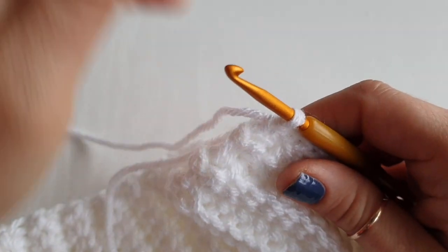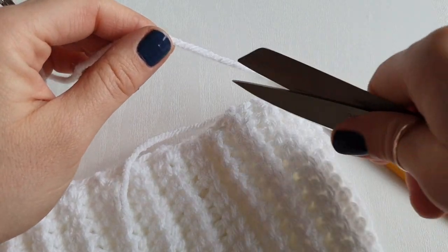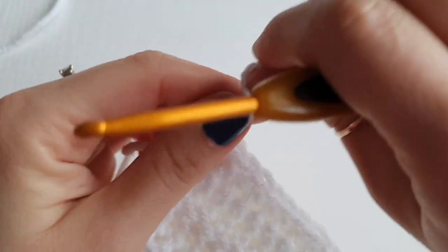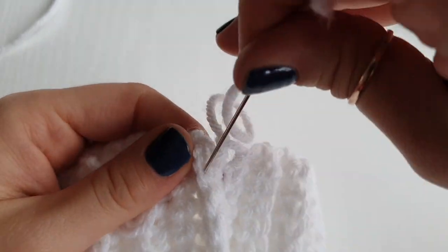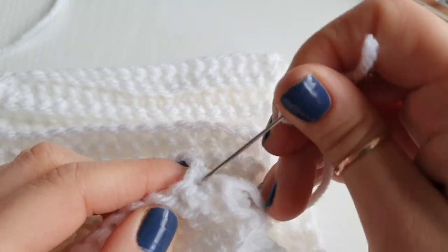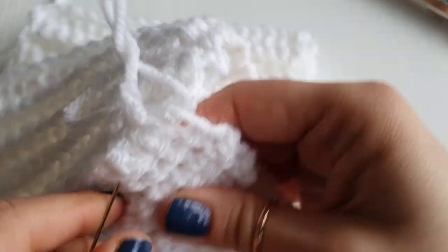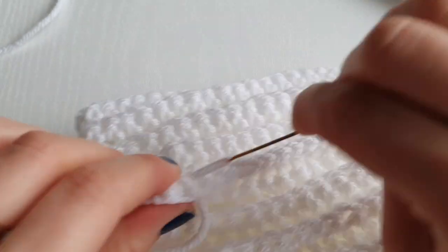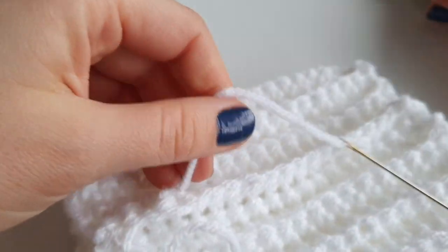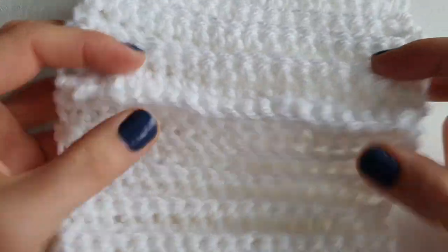And when you finish your stitching here, you're simply going to cut your yarn off and finish it. And you're going to hide the ends. So don't forget to hide your ends. I'm going to do it in this last row. There we go. And do one more. So once we are done with our ribbing, it should look something like this.